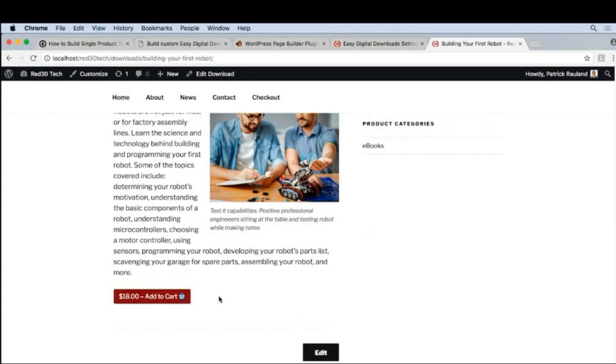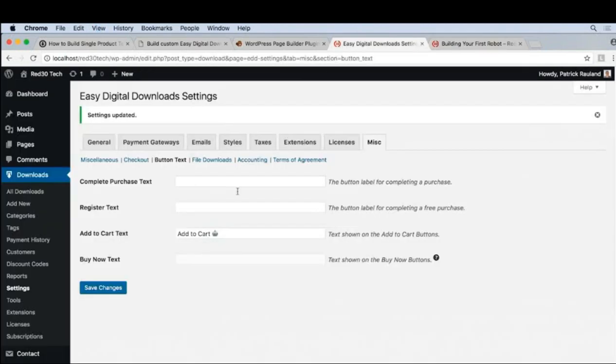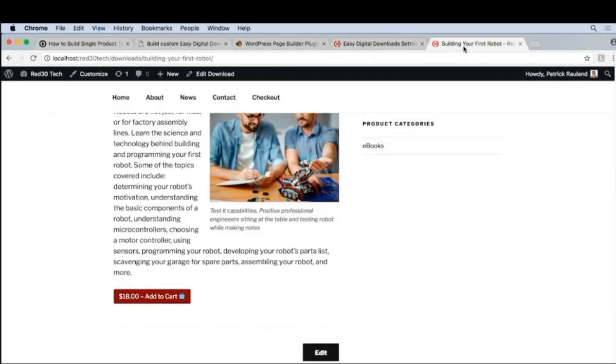There we go. Do keep in mind that emoji depends a lot on what browser you're using, what operating system you're using, so that's why this looks slightly different than the one in the back end. And it might look slightly different for your user. But it's a nice, simple way of adding a little bit of color or personality to your site without having to change anything in the code.